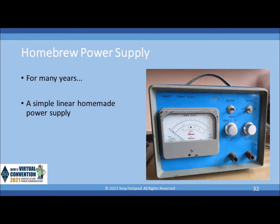I found this case at a rally, and it even came with a meter. I think it started life as an old valve voltmeter. Some of the insides got thrown away, and I installed the circuit on the next slide. I must have made this sometime in the 90s.